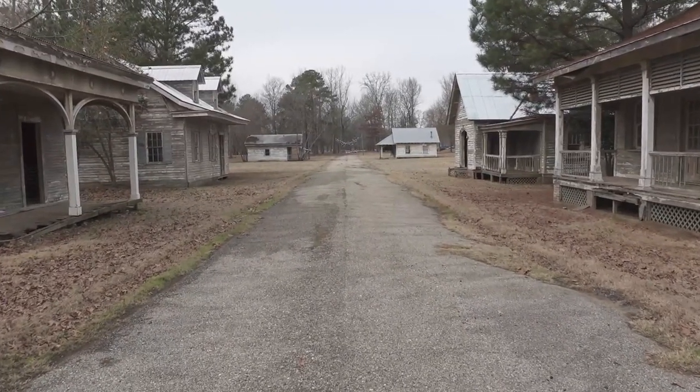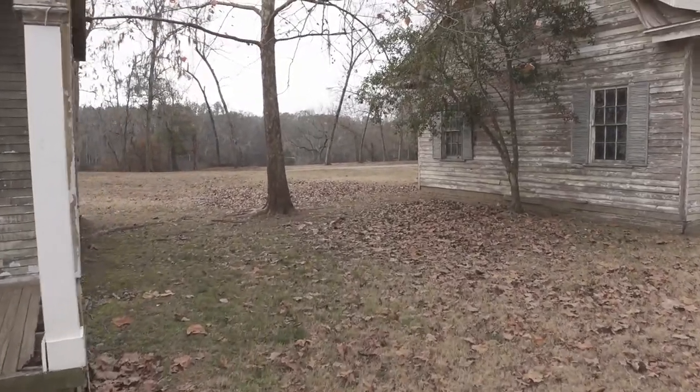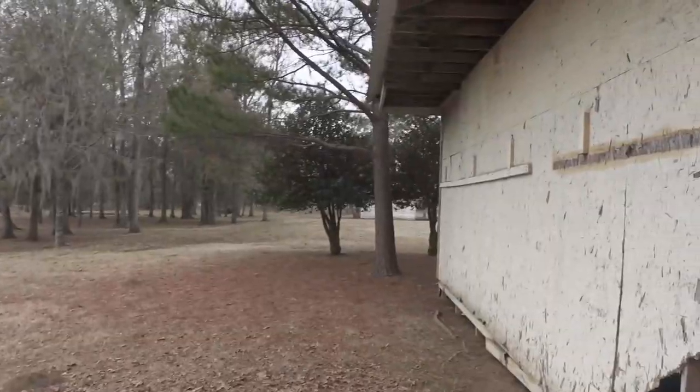All right, well, I'm gonna walk back. That's kind of it for the main part of the little town of Spectre here. There is one little house, or where the house was, I'm gonna go show you right now, which is right around the corner. Let's go check that out. I'll give you guys one more look as we're heading out of Spectre. Actually, you guys wanna go see the backsides? Let's go take a peek at some of the backsides here.